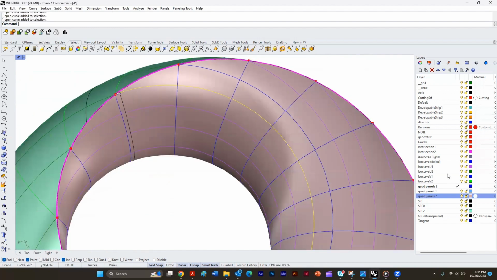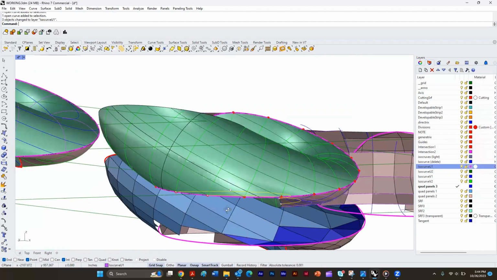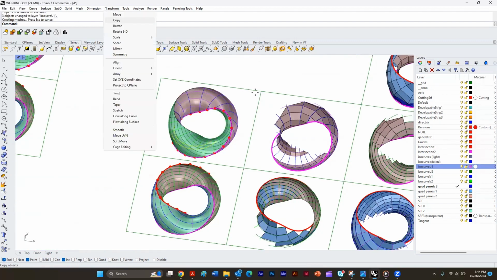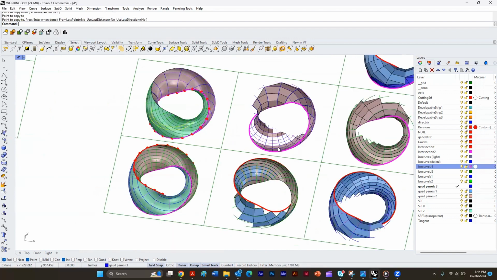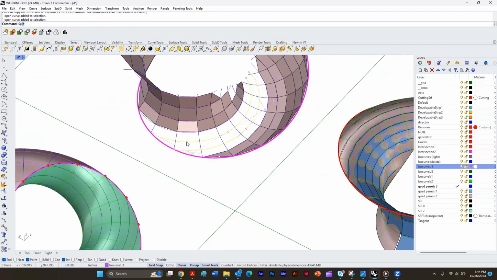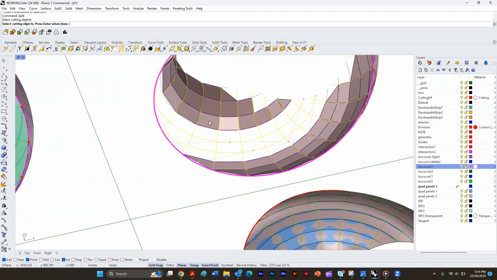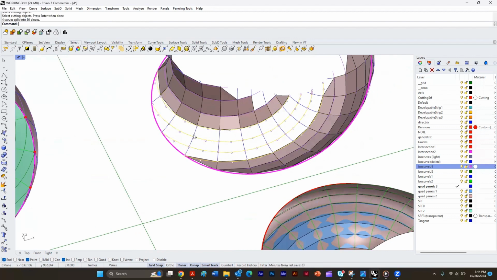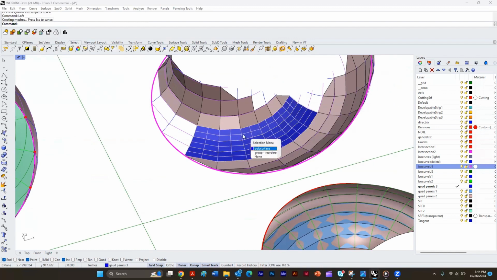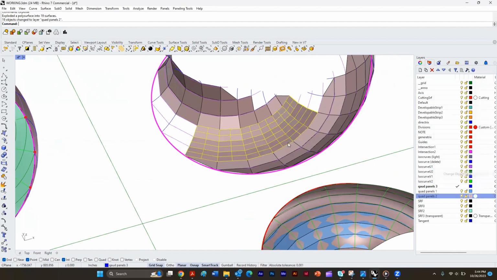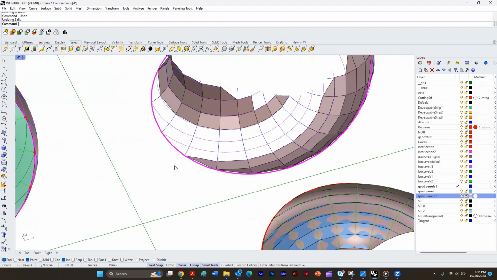So those two isocurves go here, and then I need to recreate that. So let's use this method. There we go.